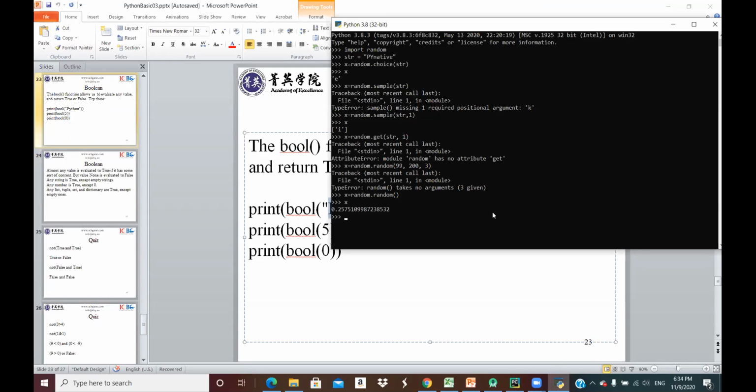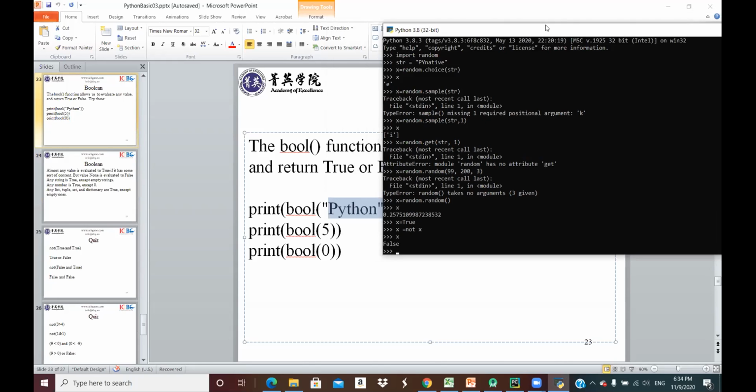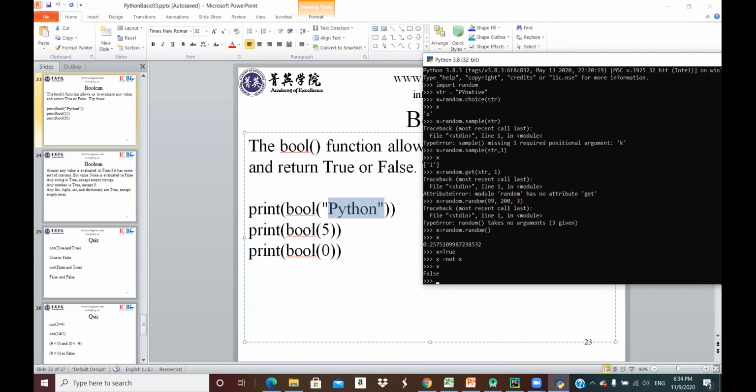Let me say x equal to true. Now if I say x equal to not x, what is x? It is false, obviously, so you can try this. Now we use a bool value.